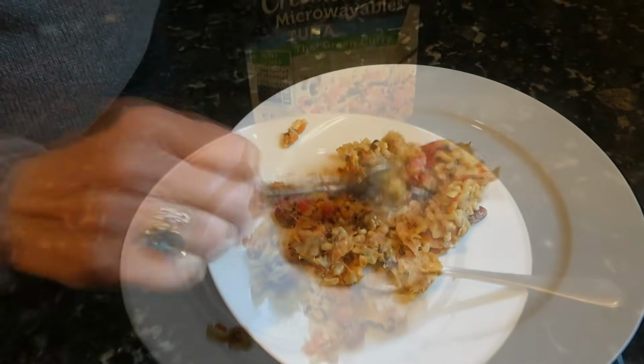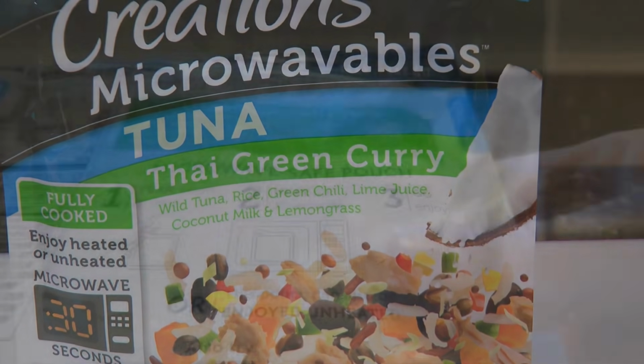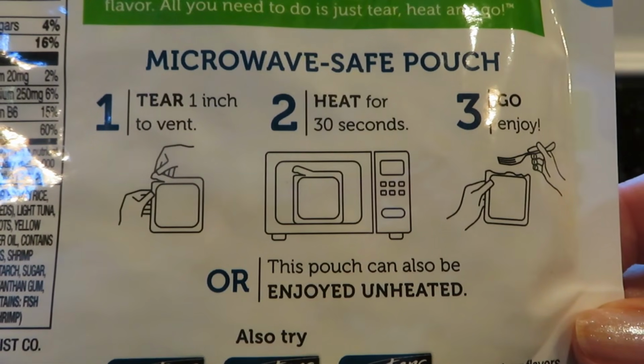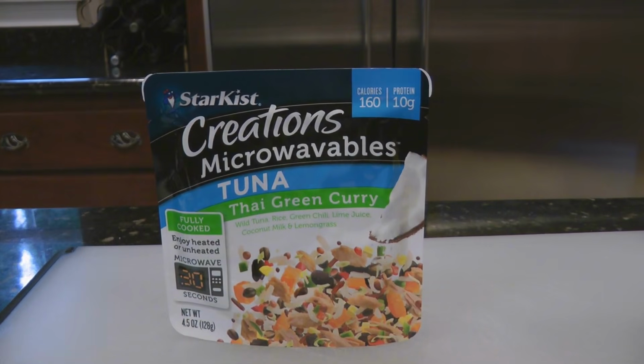A pouch of tuna can go into a tortilla, be eaten with crackers, combined with canned beans, or simply opened and eaten on its own when you don't have time to turn it into another meal. The serving size should also match the number of people eating it. A pouch that's just enough for one meal is usually easier to manage when you don't have a refrigerator to store what's left.